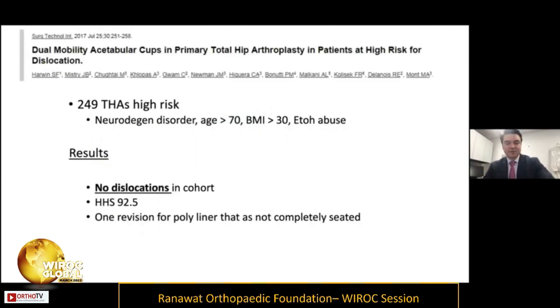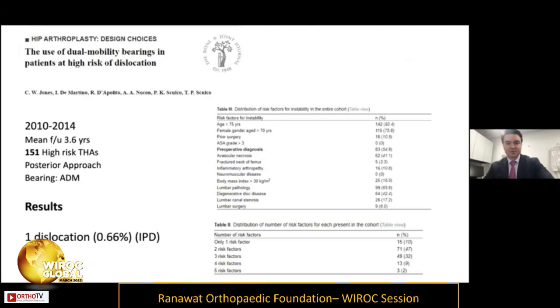So basically, what are the clinical outcomes? Just to highlight a couple studies, these are non-randomized studies, but a large cohort in this paper, 249 high-risk total hips. The definition of high risk varies between studies and for surgeons. This was neurodegenerative disorders, age older than 70, BMI greater than 30, alcohol abuse, and they found no dislocations in this cohort and a really high Harris hip score.